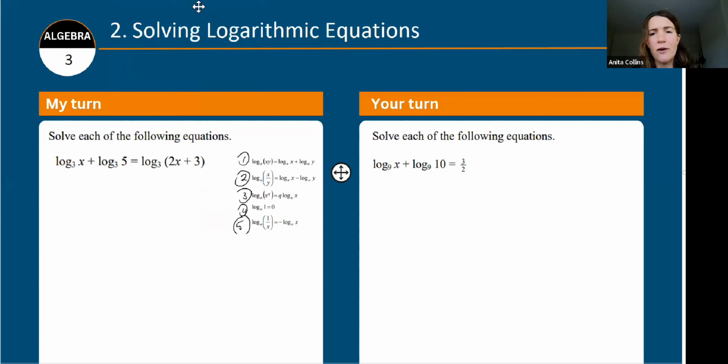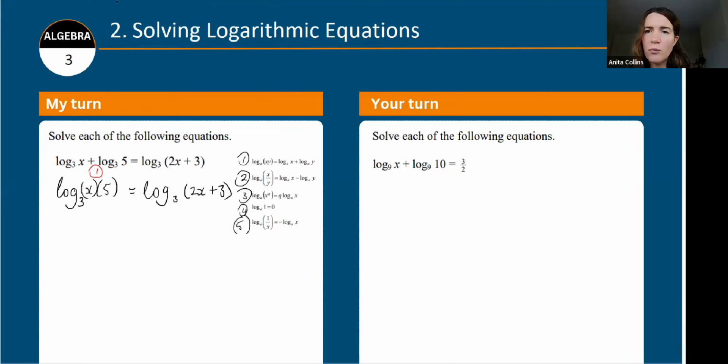The example you're doing here on the right is going to be slightly different, but for our one, let's see what we can do. Now we've got an addition, so we're going to use law 1 on this, and we're going to turn this into x times 5, and the base is 3 and it's the same in both. So that is using law number 1, and that's equal to log of, do I have any laws for that? I don't think I do. It feels like it's in addition, but it's not, because look at your addition law. It's a log plus a log. This isn't a log plus a log. It's a log of a bracket. So I'm just going to leave it and do nothing and hope things will work out.